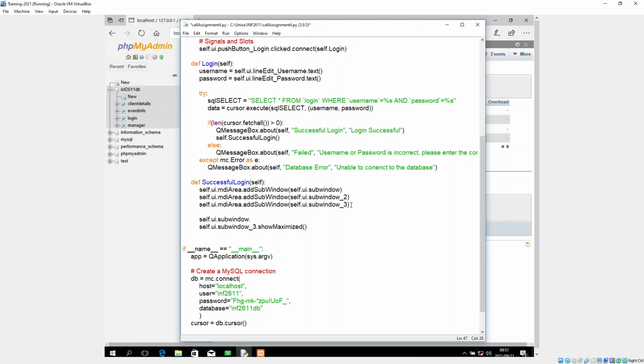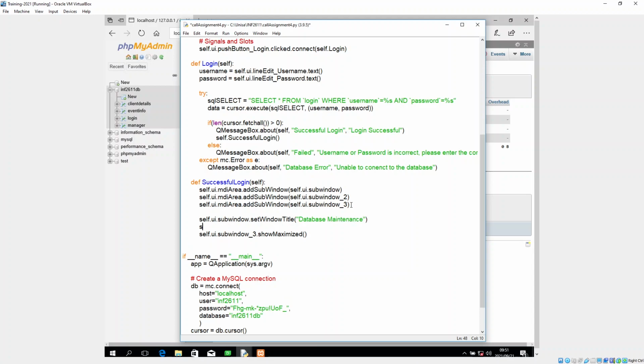self.ui.subWindow, and I'm going to use set window title, and I want to set that to database maintenance. Okay, and we're going to do the next one. I can actually just copy the whole thing because it'll be easier than typing it out.